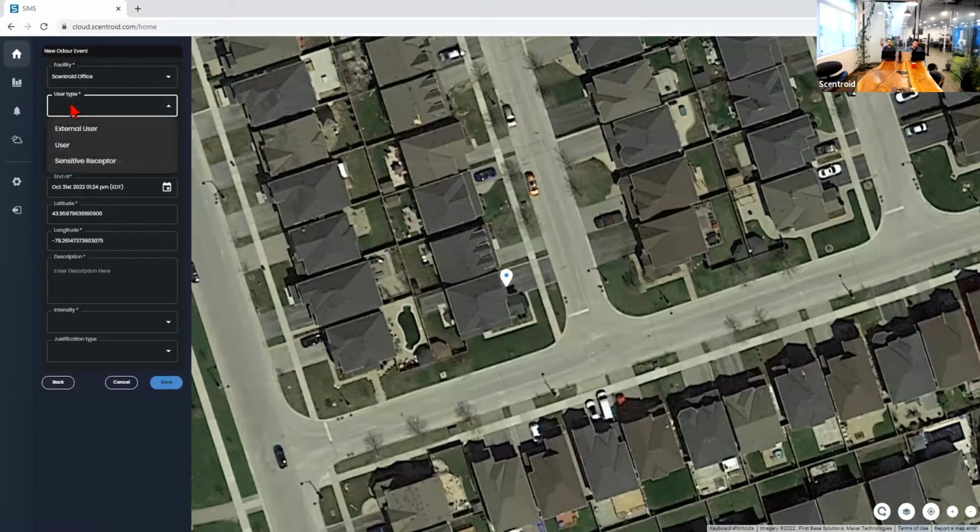And I have three different types of users that I can add in. I can add in an external user, which means it's this gentleman who contacted us to let us know that there was an event, or he perhaps contacted the city and the city contacted you to let you know that there was an odor event received here. User itself, so this could be an odor event that I want to add into the event myself, and I want to tag it to my name.